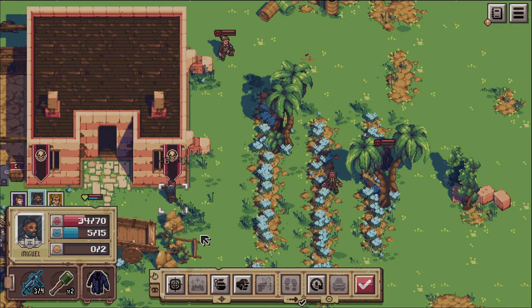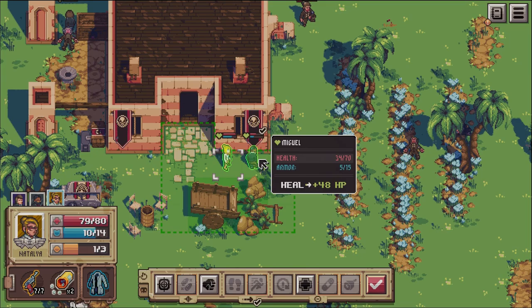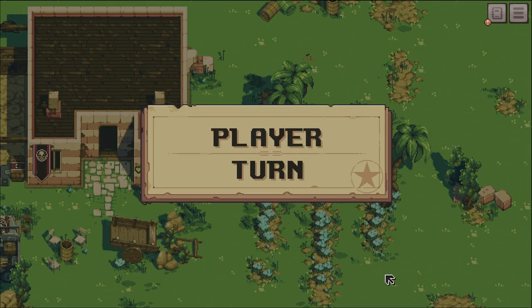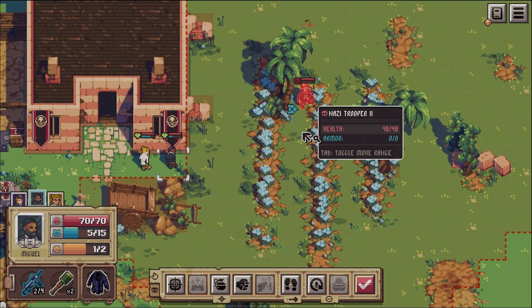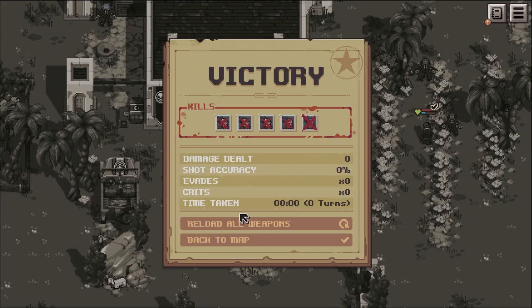Yeah, that's unfortunate, but let's see if we can kill him. We can. And we'll move Natalia up here just to heal Miguel. Not bad. And we'll move him out here. Get the kill there. Took a little bit of damage, but I don't think it was anything too bad. Hopefully we got some supplies.